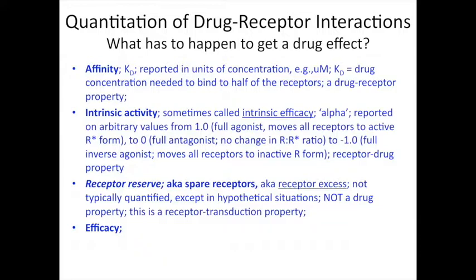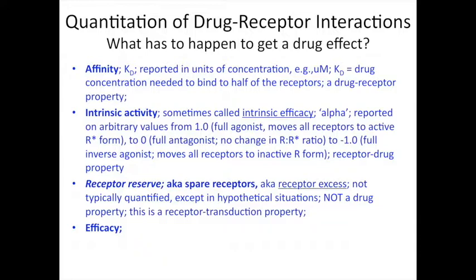And lastly, receptor reserve. In the case of receptor reserve, or excess receptors, something that has intrinsic activity less than 1 can enhance its effect if there are spare receptors available. All of those come together for efficacy. Efficacy is simply the effect that you get when you give that drug. It's dependent upon affinity, which is binding to the receptor. It's dependent on intrinsic activity, which is the ability to activate or turn off, or just simply bind in a neutral way, that receptor. It's also related to whether or not there are spare receptors in that system.